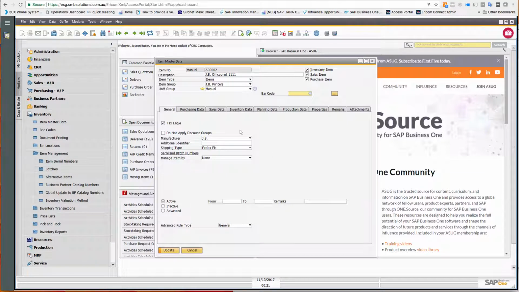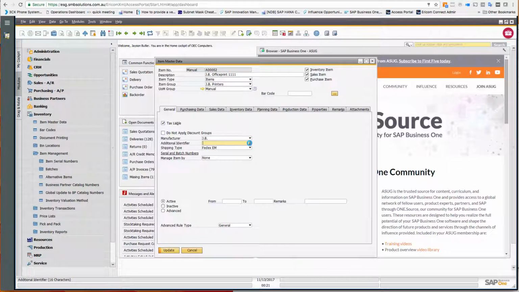Then you're getting down here into your general details about a product. So here on your general tab, you've got the ability to specify if a product is liable for tax or not. You can then specify who is the manufacturer. Now, this doesn't necessarily have to relate back to a vendor business partner record. All right, because these might be the manufacturers and you might not necessarily maintain accounts with them. But once again, a lot of these fields are very, very helpful when you want to start doing a lot of reporting.